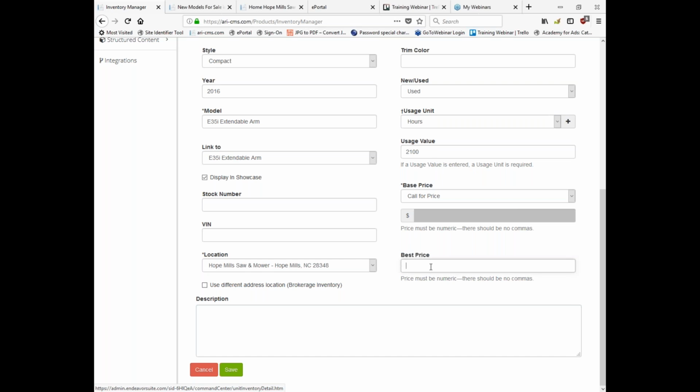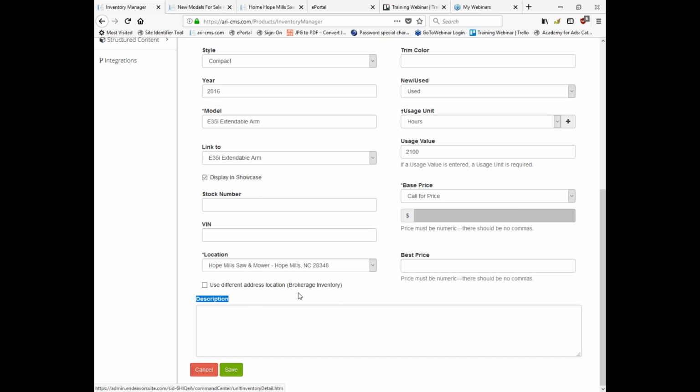Now, it doesn't immediately display on your site. However, next to the unit that you entered it for, it will display a button that says, Give me best price. Your customer will click on it. A form will pop up. They'll fill in their name and email, and when they hit submit down at the bottom, it'll send whatever price you typed in here to them in a private email. From that point on, you can begin private negotiations.